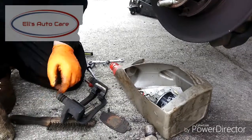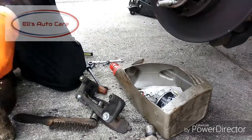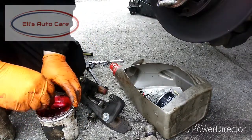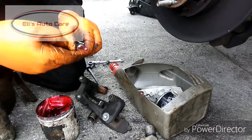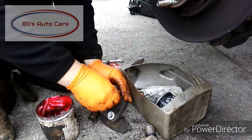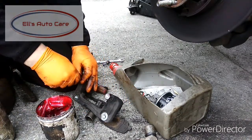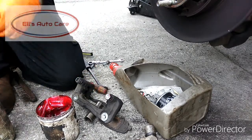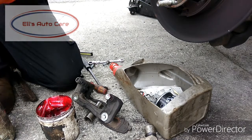So now let's re-grease the pins. We're going to check the boot over — that feels fine. Then take the pin out, wipe the old grease off, and apply some new grease. This is special rubber grease so it's not going to aggravate the rubber at all, whereas if you use copper grease or a petroleum-based grease it will. Literally just cover it with grease and slide it back in. If you've got any extra grease that squirts out just wipe that off. I like to do both pins together because sometimes pins are sided and you don't want to put the pin back in the wrong place — just good habits.